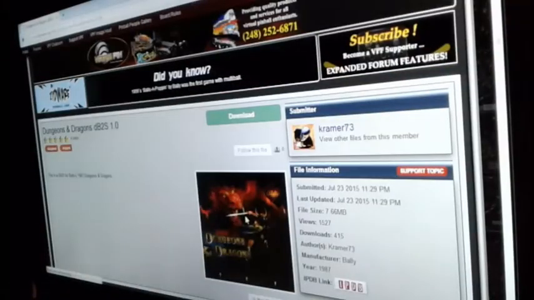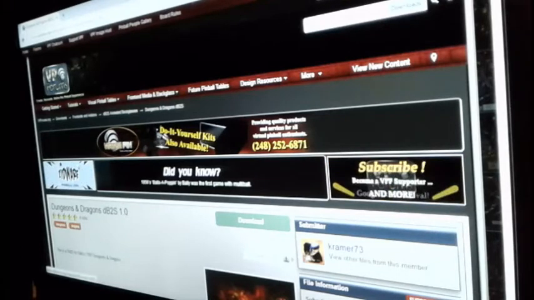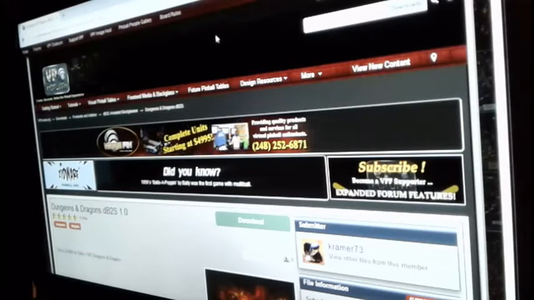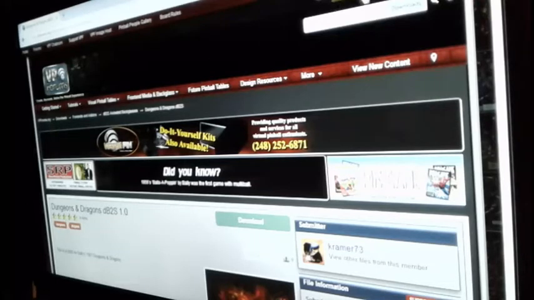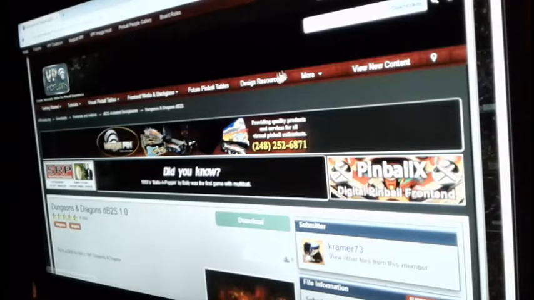Now they're going to have an image, and they'll also have reviews of what people thought of the tables, on the bottom here. You can also leave a review yourself if you want. The one thing I forgot to tell you: in order to be on VP Forums, you do have to be a member. You have to sign up for VP Forums. When you first come to VP Forums, there's going to be an area where you sign up. Once you're signed up, you'll have a name on top, like I have here.